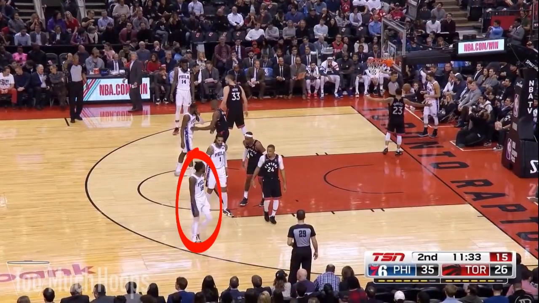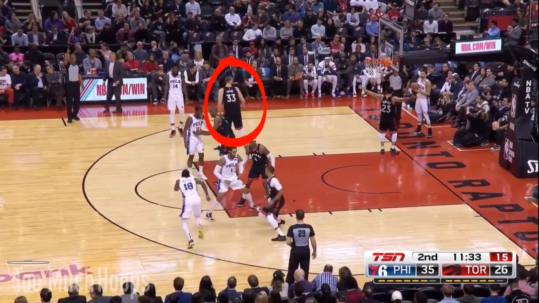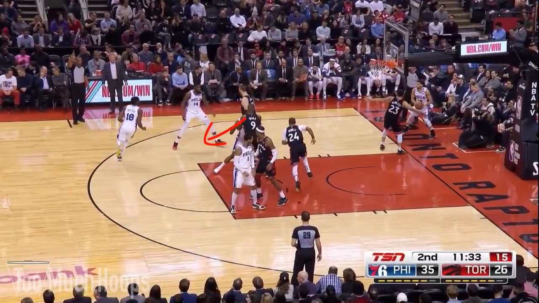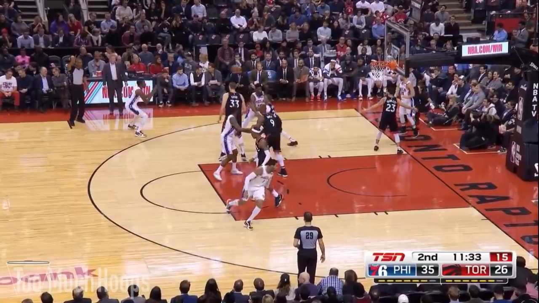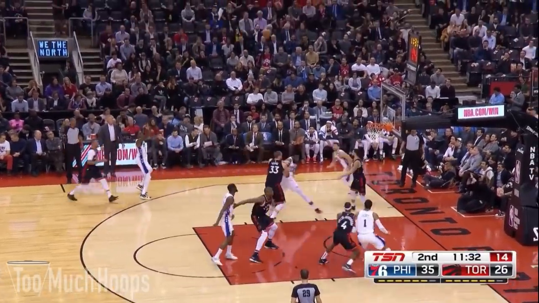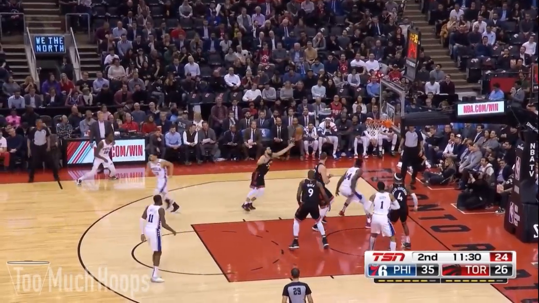And on this play, Shake Milton guarded by Norm. He's going to run off three screens. And as he moves to the elbow, check out Gasol watching, because as Norvel Pelle sets his screen, Gasol is going to step to his left to give Norm an alleyway to get to his man. And because of that, Norm is able to give a really good shot contest here. And that's just next level stuff from Marc Gasol.